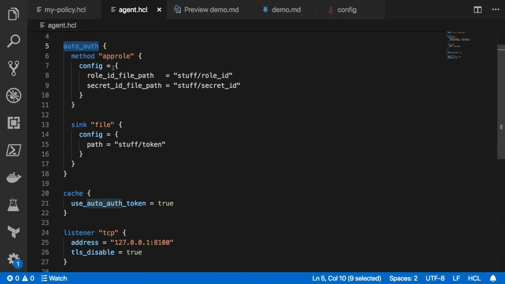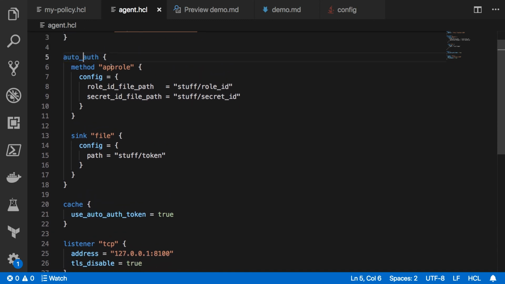Then we're going to set up the auto-auth stuff. So in this case, we're going to use the app role method. So we're going to use the app role ID and secret ID that we generated earlier. So in the case of app role, you have to tell it where to read the role ID and the secret ID from. They have to be in separate files. If you were doing, say, AWS or Kubernetes, generally you're not having to configure a whole bunch of stuff in here. So I think for Kubernetes, you have to tell it the name of the role you want to log in with. And that's all you have to do, assuming the service account token's in the standard location, which is like var secrets something something.